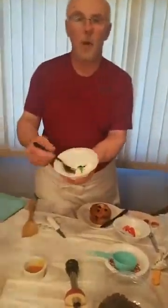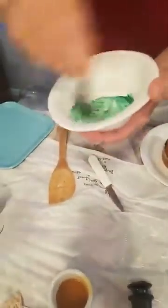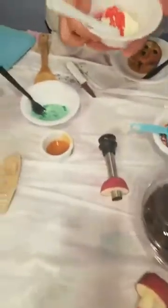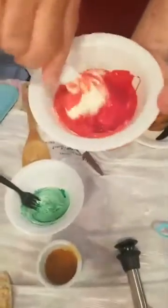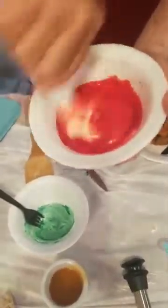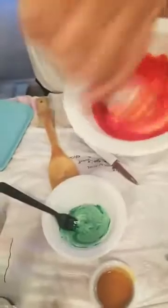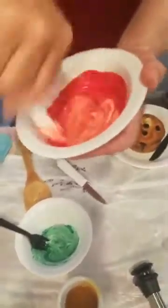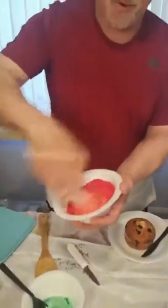All right. So everybody, I have a little bit of white buttercream icing. And I put a little green food dye in here, just like this. I'll just mix that up. I think it's St. Patrick's Day, right? Okay, and then this one here, I have a little bit of red food dye. I use these disposable bowls because otherwise it'll be all over the sink and then my wife will shoot me. Mix that around really good.